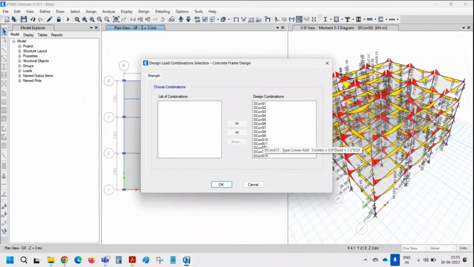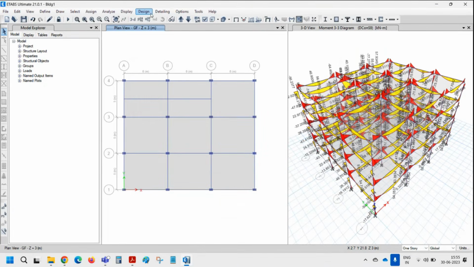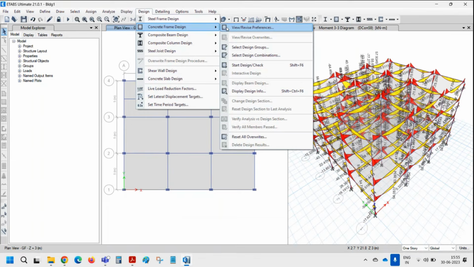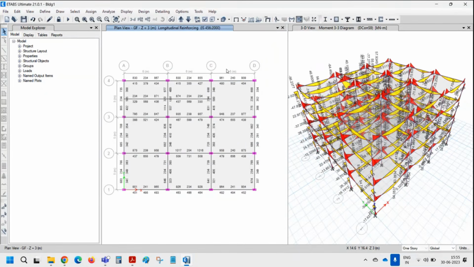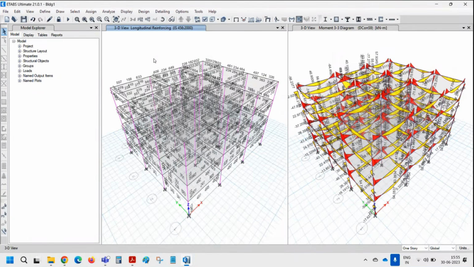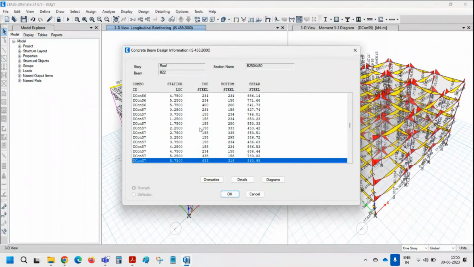The combinations automatically generated will be included. In case you have special combinations, they will be available here. You can select and add them to the right, to be included in the design. Note the program will perform design for all the combinations, not for the envelope. That's what is recommended as well. Going to perform the design. The design output looks like this. The discussion on the design output we will keep for the next session. We are left with only 5 minutes.